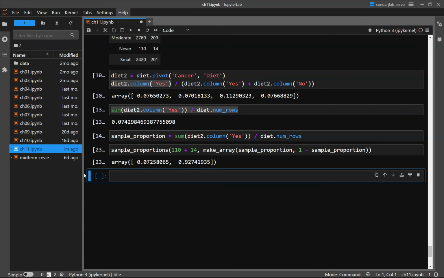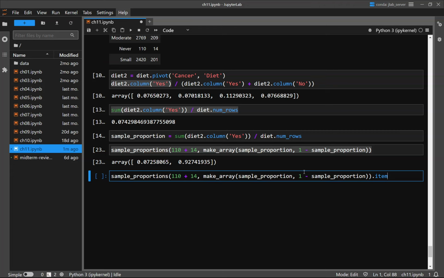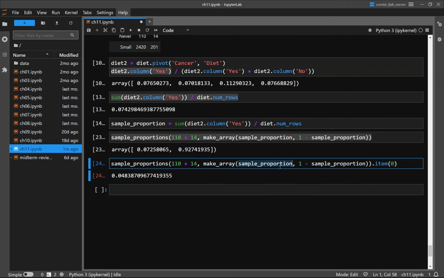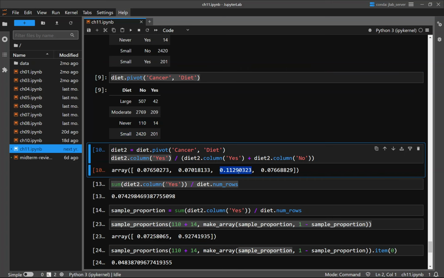So as we do this simulation, we want to keep track of how often this simulated group of men got cancer. So I want the first thing in this array that I'm given back, so I want .item(0) for my simulation. So a very small group of men, simulated people, getting cancer in this case. And so that's a cancer rate for a simulated group of the same amount of men who had a really high chance in our original study.